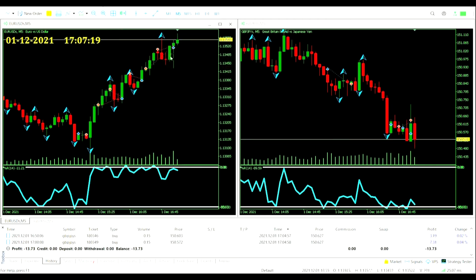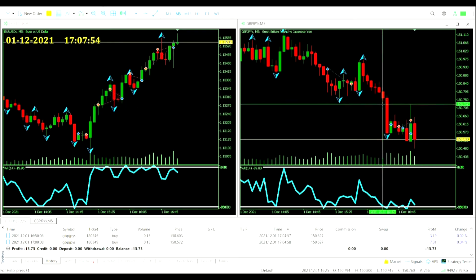In this last one, we got caught out and price keeps going up. Also looks like we might have got out on the Great British Pound Japanese yen in a good position as well. Pretty lucky to finish in profit, I think. Some of these trends could be a lot worse for you. We were lucky to get out on these retracements. We were lucky that this candle didn't go overbought.